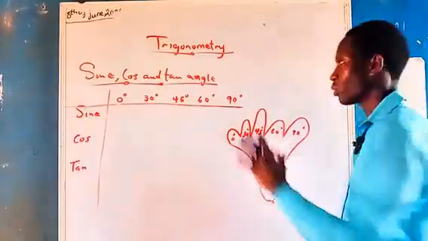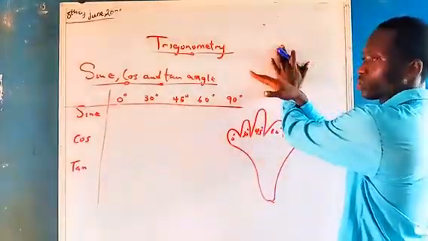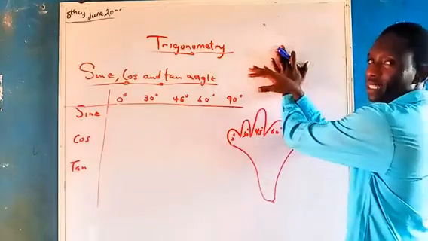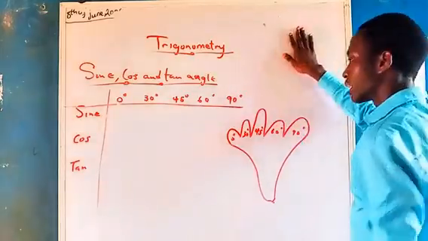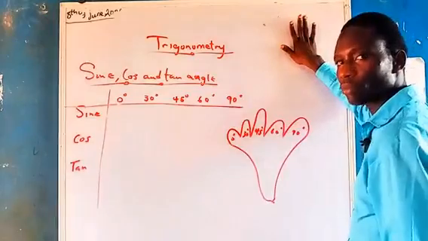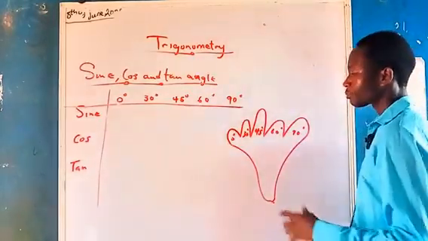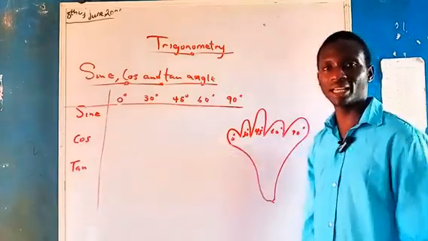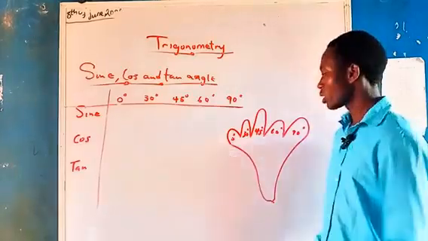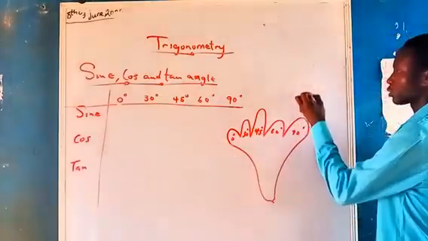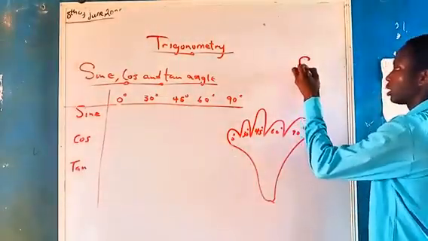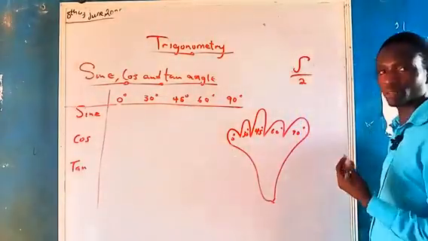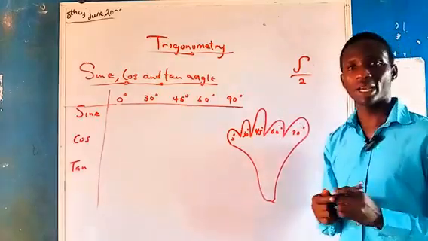If you make use of your right hand and you count to the left, you are going to have 4 other fingers that are different. So I'm making use of the right palm, don't forget that. Now, if you are dealing with sine, you pick the first one and then count to the left hand side. This is the formula we are making use of: square root of something, we don't know what is going to be inside the square root, divided by 2. That's the formula I'll be applying.